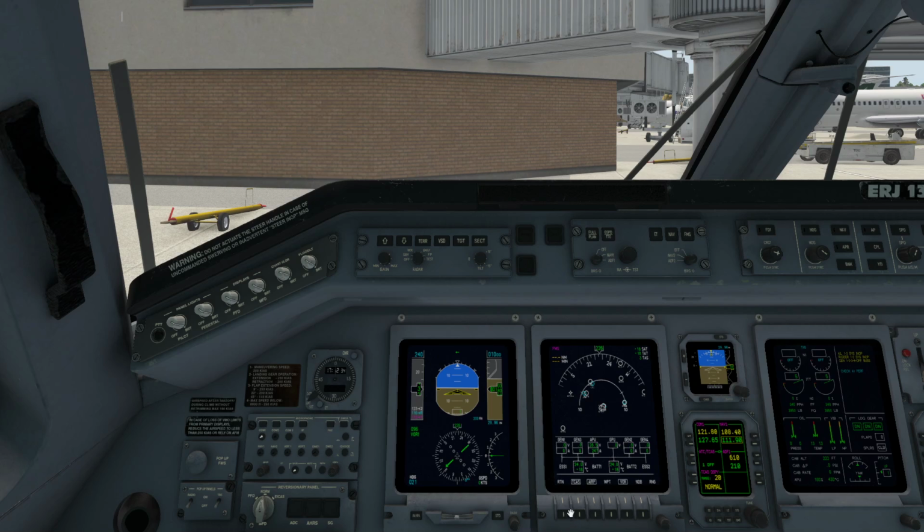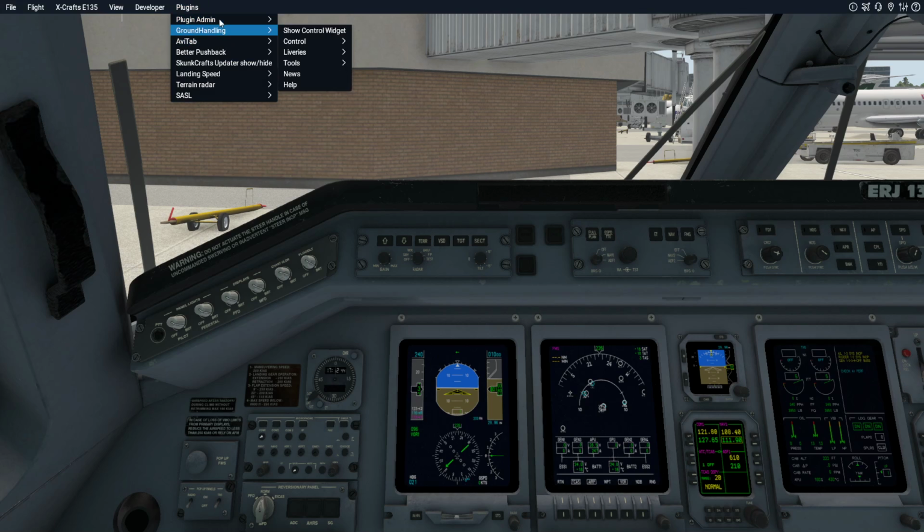Let's go back to the map here. TCAS airports, waypoints don't care. VORs, yeah, sure, I'll leave that on. And MPDs will leave on. Again, we're flying VFR. So let's go ahead and pre-plan our pushback. Better pushback, there it is.